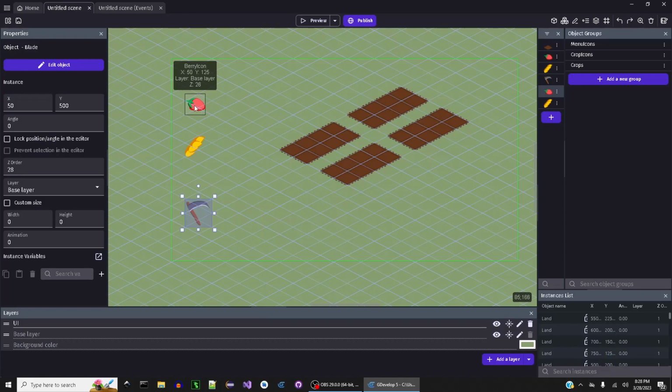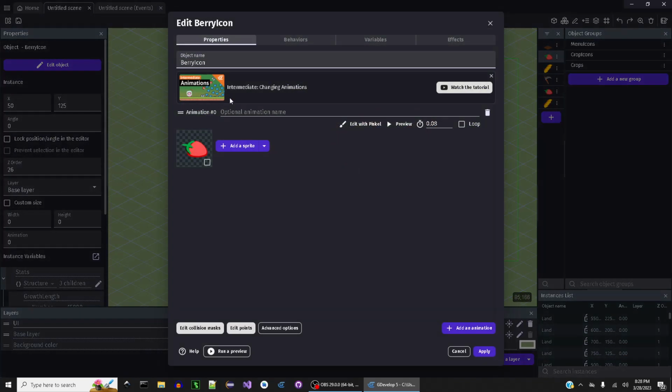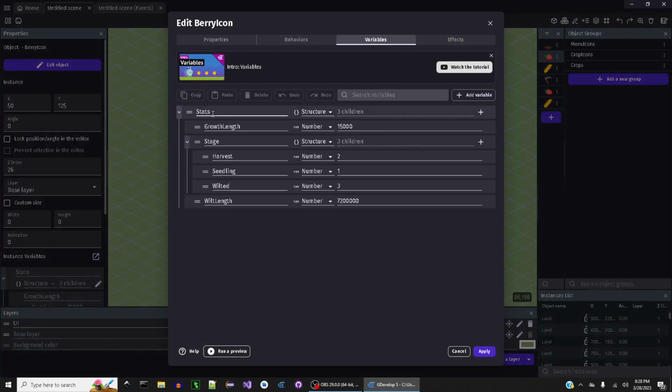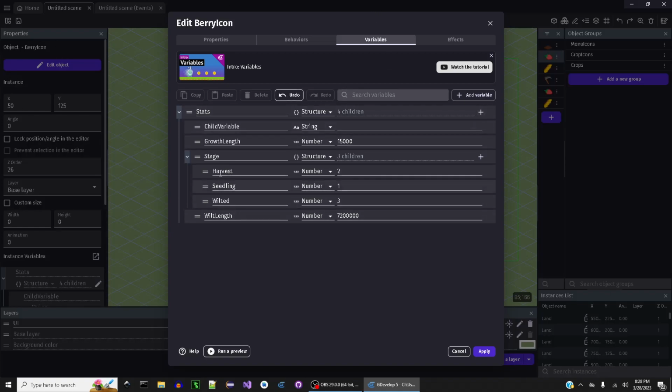Which means we have to go back to our berry icon and back to our variable stats. And we're going to go ahead and add another child to that. And this child, we'll call it crop name, and we'll keep it as a string. And the name of the object that we wanted the berry crop to create is called berry crop. Okay, so we have that set up.